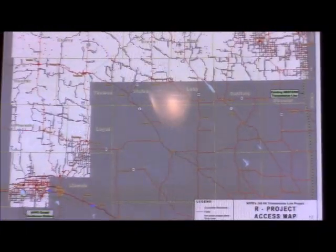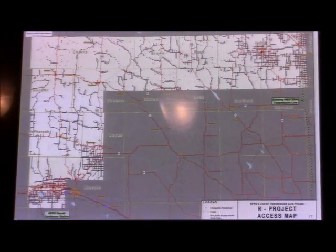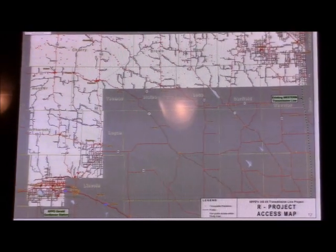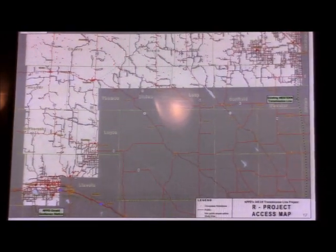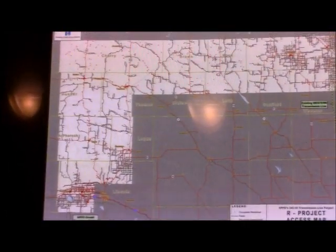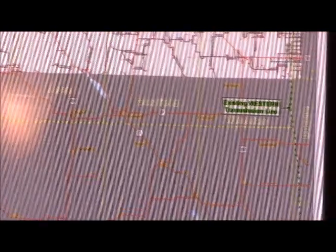So you take that access map and you drill in further. This goes down to, okay, these are some public, some private roads that exist within the study area. And again, you're okay over here because we can get up along the highway, and you're okay over here. But this area out here, there's just not a lot of roads. And where there are roads available, we do want to take advantage of them. And that's why you'll see in our proposed route, we propose moving up Highway 7 for a while.